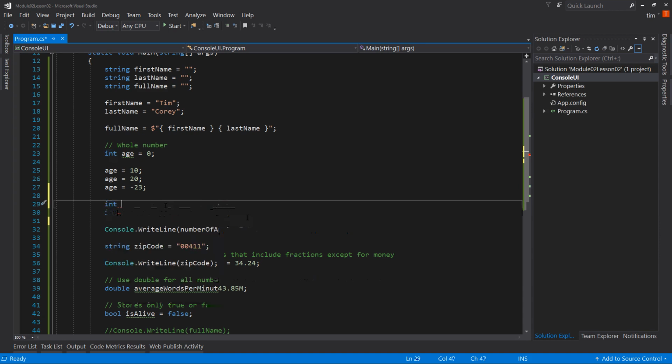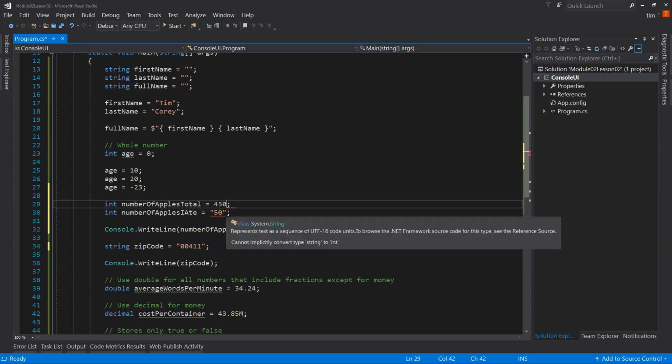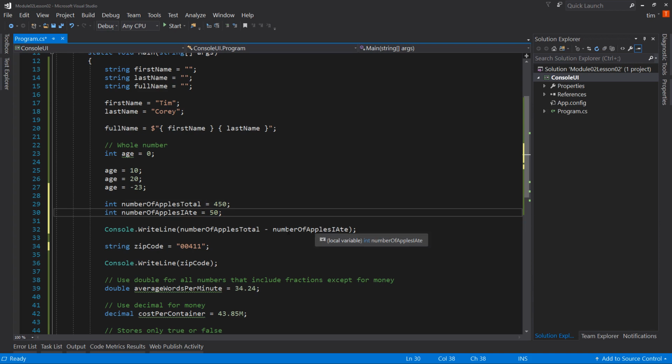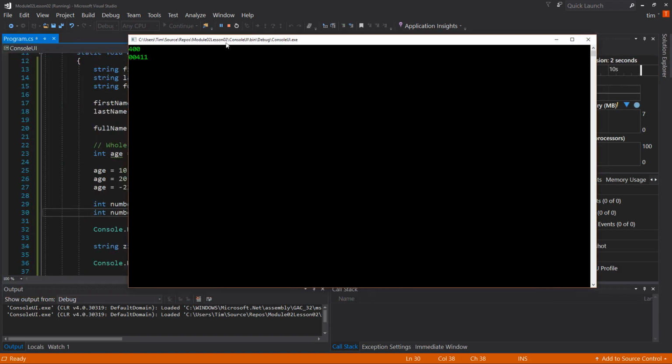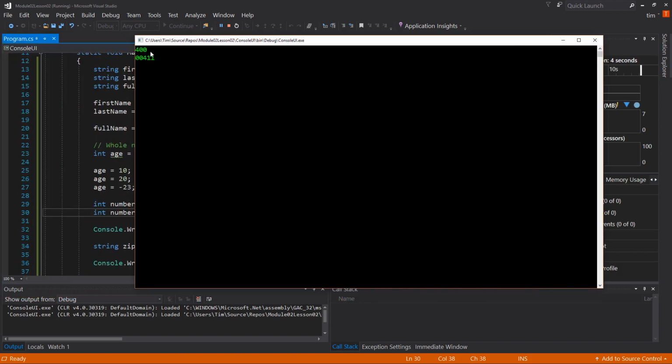Now I have to take the quotes off because they're not strings, they're ints. Now this would work. And in fact, if I were to run this, it says 400, meaning I have 400 apples left.